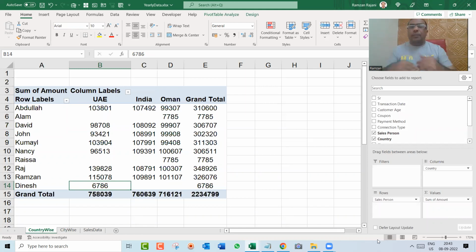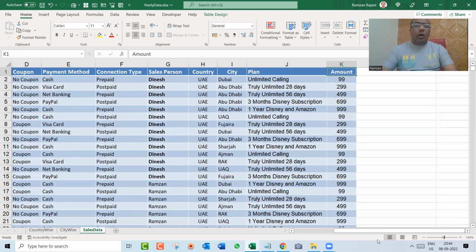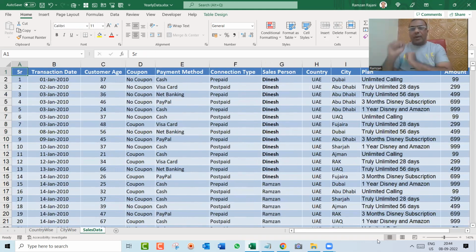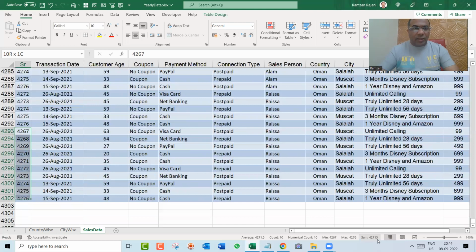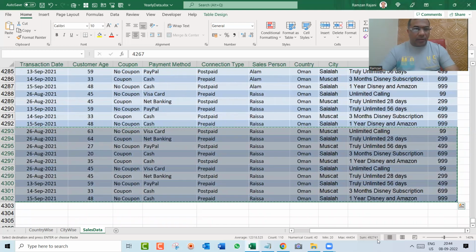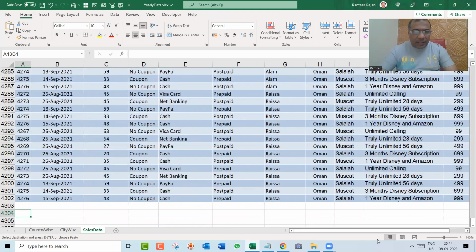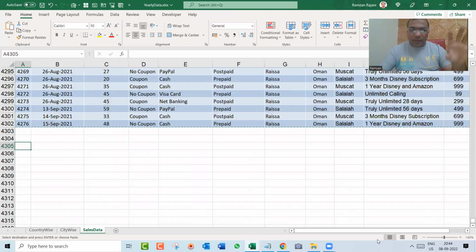Either you change the name, you change the amount, whatever it is. Okay, one is this. Another, more important than this, is this. Now you got fresh data in another file, and in that file you will copy this data and paste it over here. I will give you an example. Wait. What I will do intentionally is copy this data and paste it down.